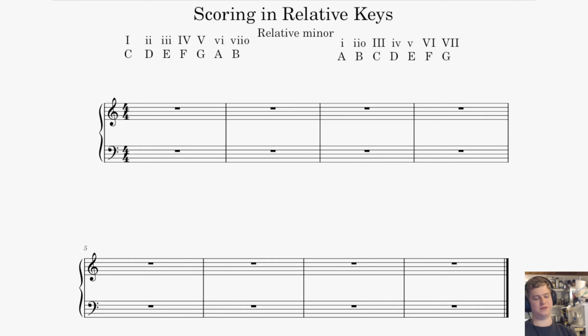So another way to know your relative minor of a scale is if we look at C major here, we have the major scale. And if we go down a minor third from that first note, the root note, the tonic note, then we're going to land on the note A. And the reason why I say a minor third is because we could think about any scale. For example, we could think about G major, and then we could think, what is a minor third below G major, or the note G, and that would be an E.